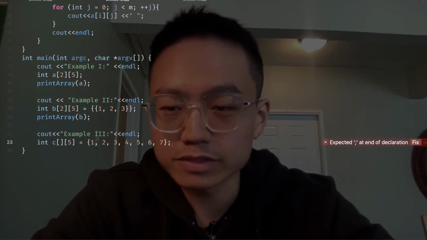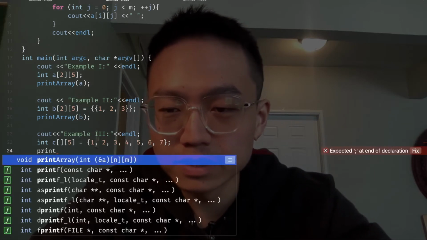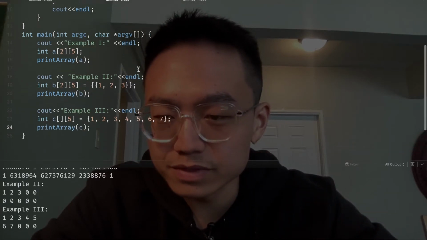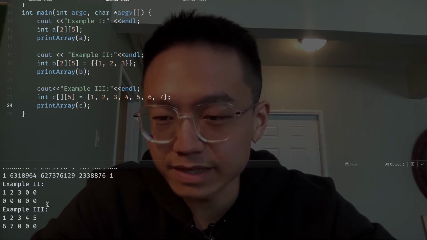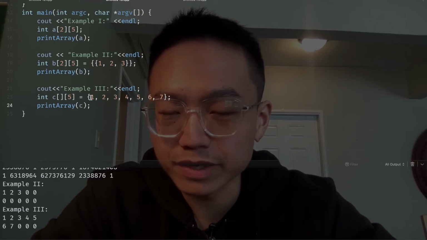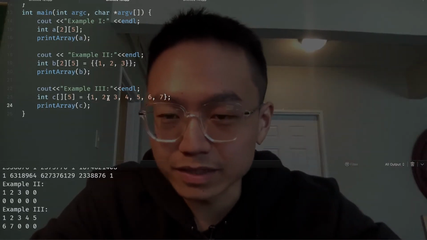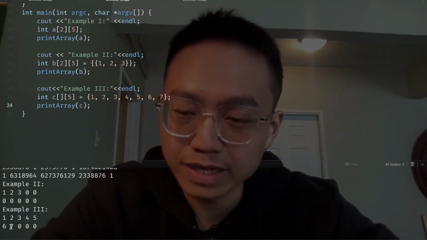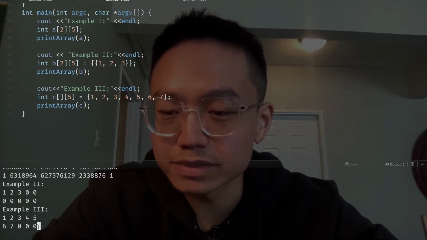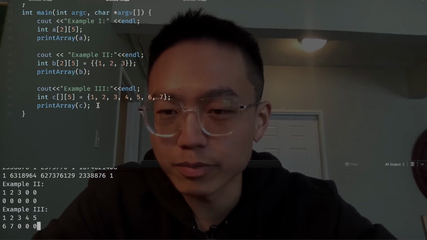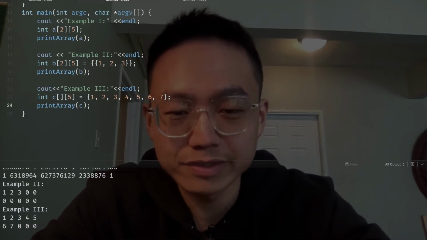Then just print array c as our parameter. So this time it will go to the 6 and 7. So even if we just define the values like this, it will automatically go to another row and leave the remaining values at the default value. So it's very interesting, right?